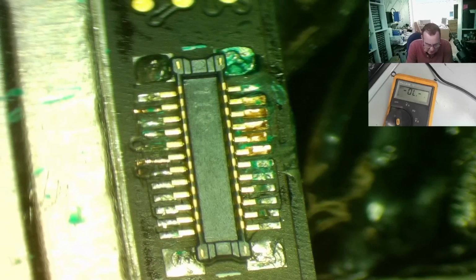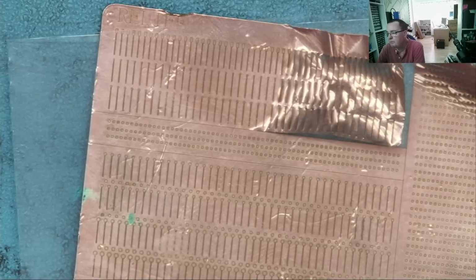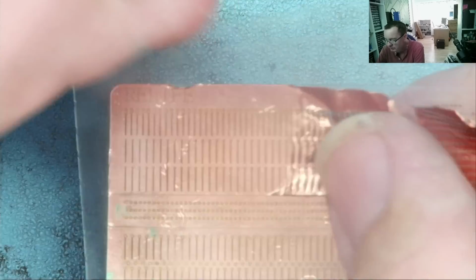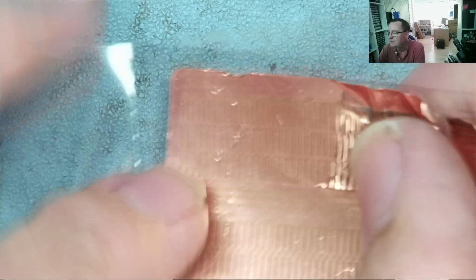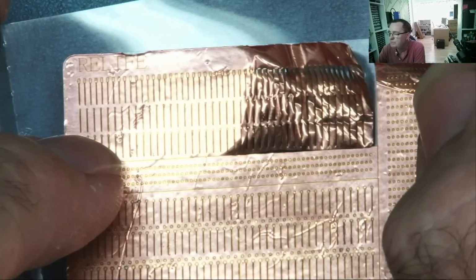Now, I don't know, and you guys can advise. I'll just show you what I'm using here. Although it basically worked, I think that was far more difficult than it needed to be. I mean, I'm not that bad at micro soldering, but that was just horrendous. So these are the little things I'm using to replace the pads.